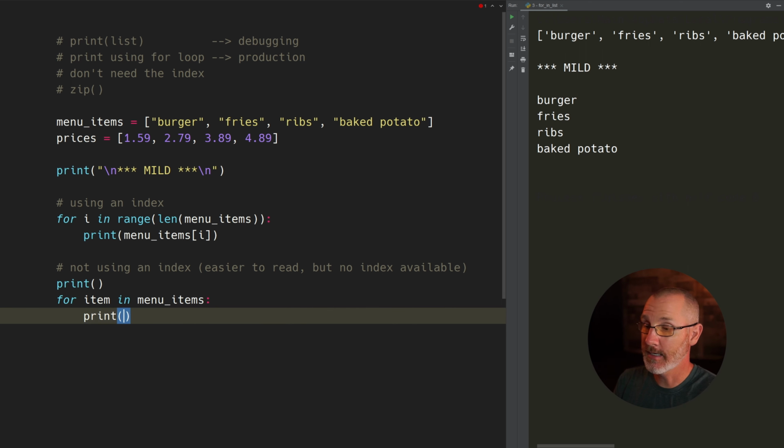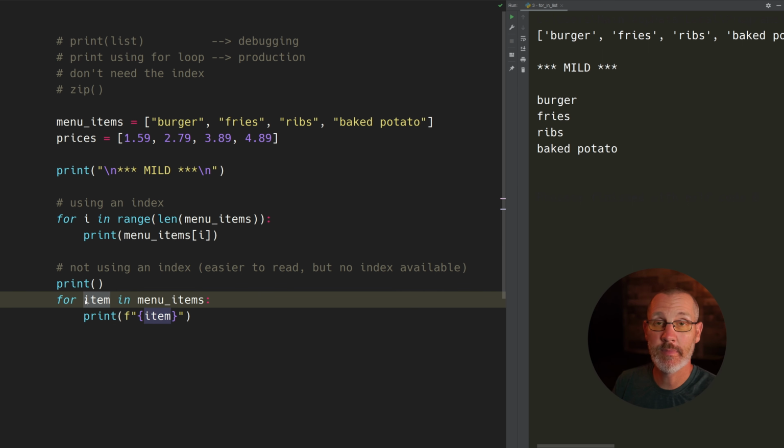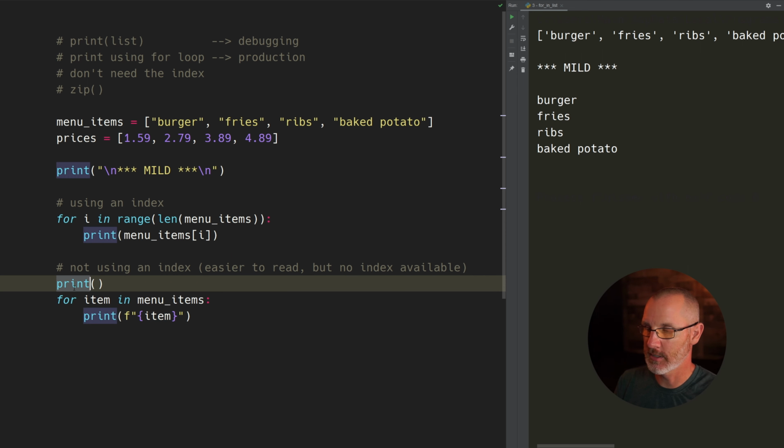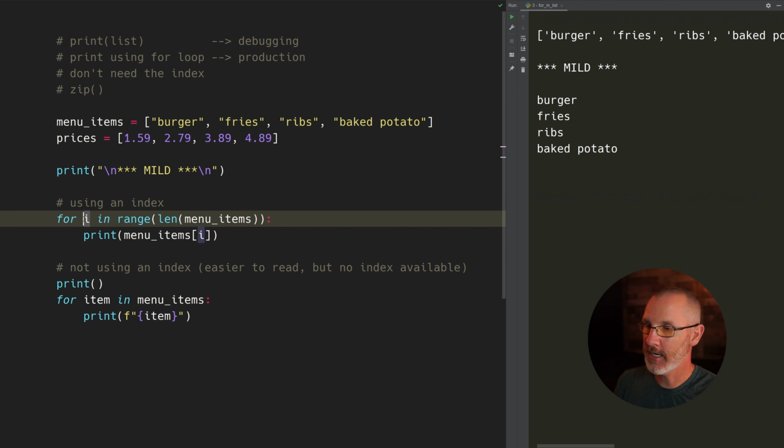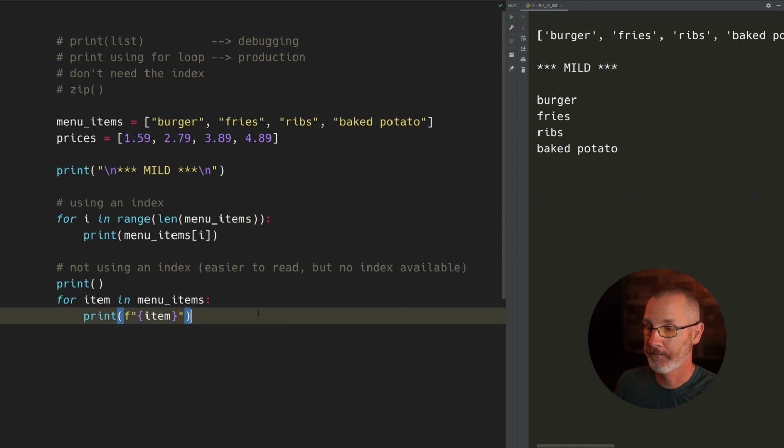And then we're just going to do a print and we'll do f string and we'll do item. Now, just so you know, this is a variable name. It can be any word you want it to be. It can't be one of these keywords or these special words though. But like up here, like i can be anything too. This can be anything else, so item. But the nice thing is that when we name our lists with plurals, it's nice to have this be singular because inside of the menu items, we're getting a single item. So it works out really well.